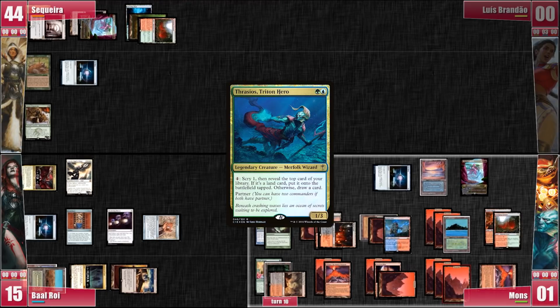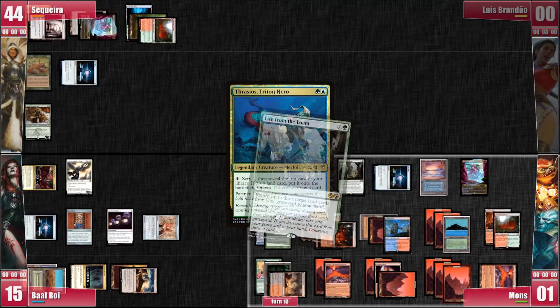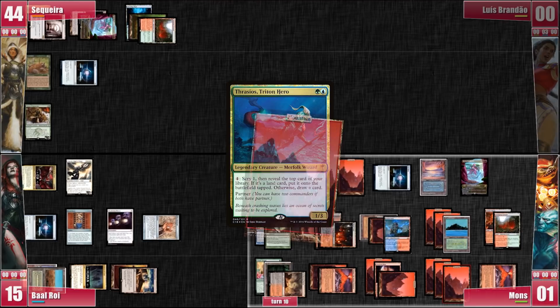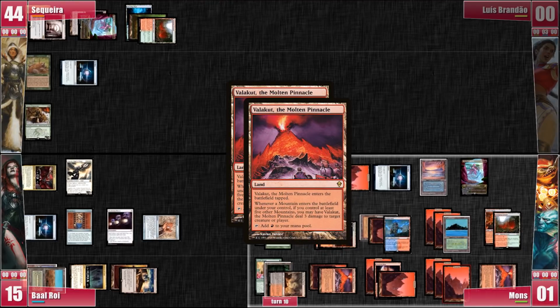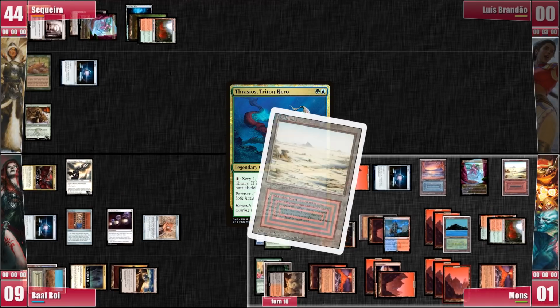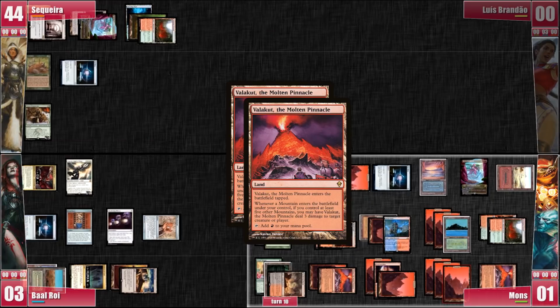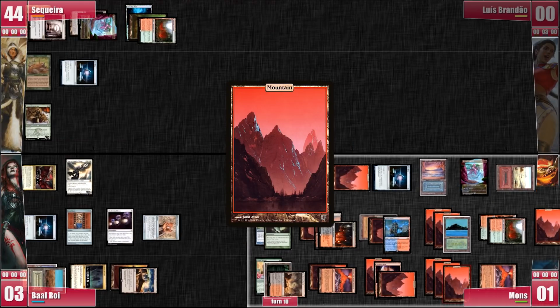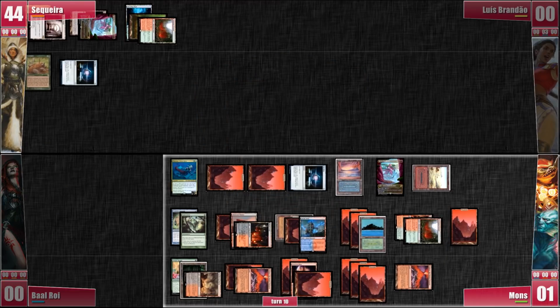Mons activates Thrasios, scrying to the bottom and revealing a Life from the Loam. He does it again, scrying to the bottom and revealing another Mountain, putting it into play and dealing 6 damage directly to Baal's face. Mons repeats this process. He scries to the bottom and reveals the Badlands, dealing 6 damage to Baal. Then, he plays his second land for the turn, a Mountain, dealing the killing blow on Baal and on my Yasova. Valakut claims the second life.